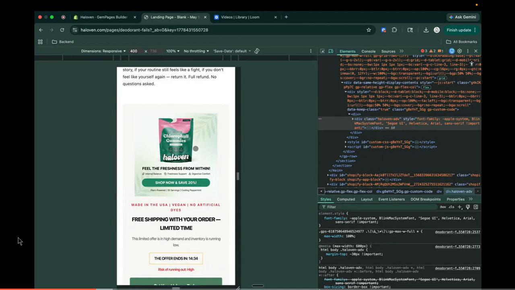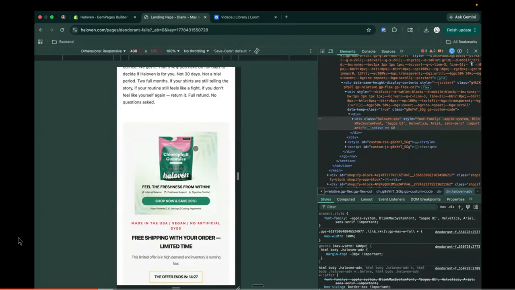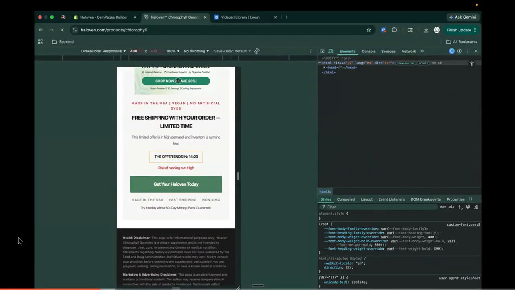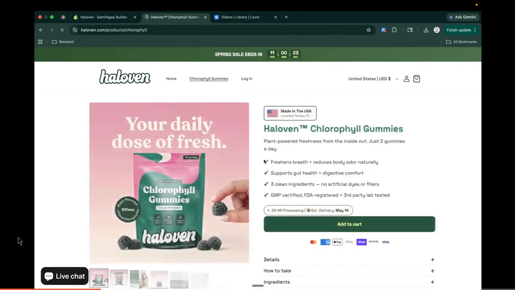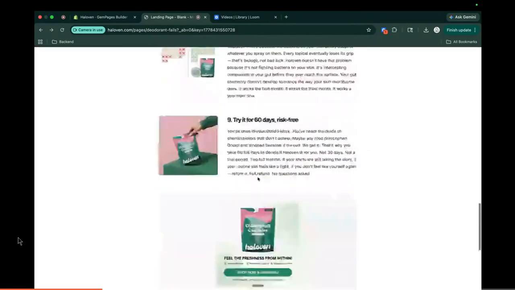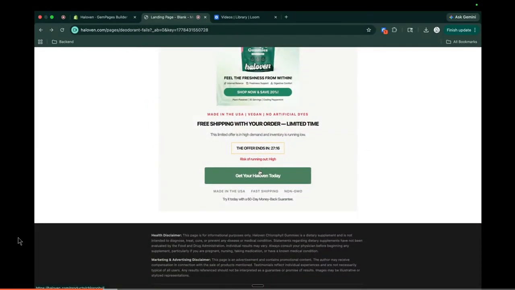And shoppers, if we think about this, right, these aren't just numbers that we're looking at on our ads dashboard. These are real people. So we have to think like real people. And a lot of people like deals and savings. So we want to push that and have that urgency there. So they can go here and click this button here. I should make this image a hyperlink as well. So if they click the image, it goes to the product page as well. So that is the emphasis on listicles, and really not anything that you haven't already learned about by now when it comes to direct response marketing.